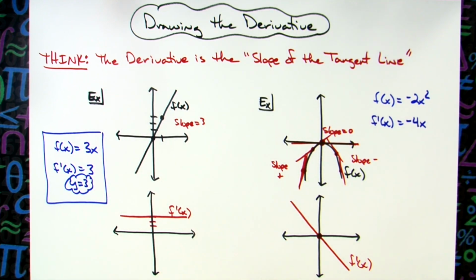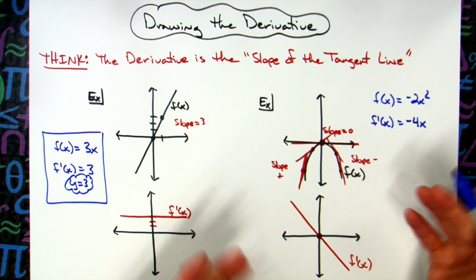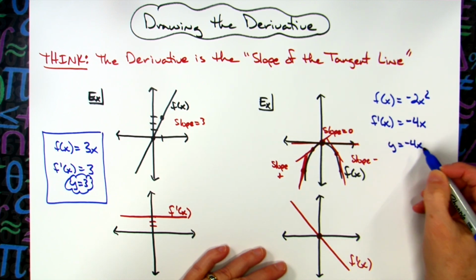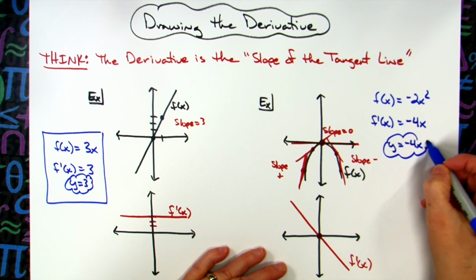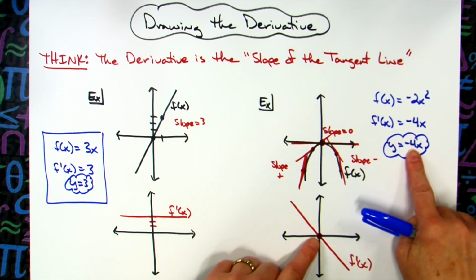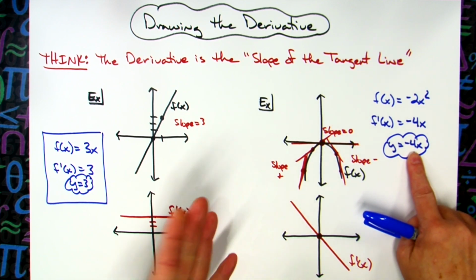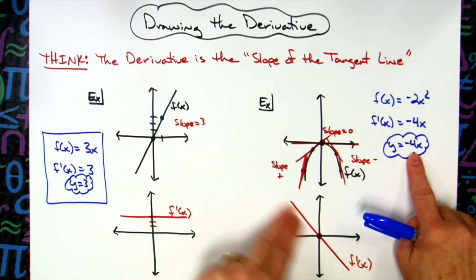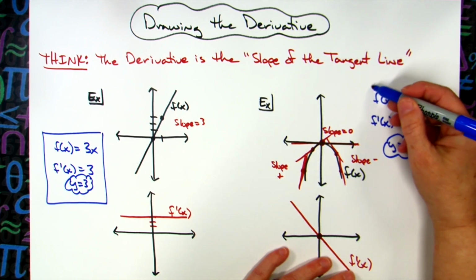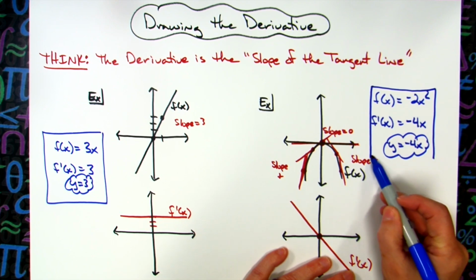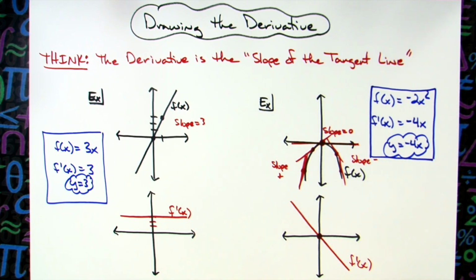So again, think of that in terms of a linear equation. I'm going to have y equals negative 4x. Can I graph that line? Yes, it's a line that goes through 0, 0 and has a slope of negative 4. So just a sketch here, but definitely a negative slope. So if I go back to a more concrete method and look at this algebraically, it then makes sense.